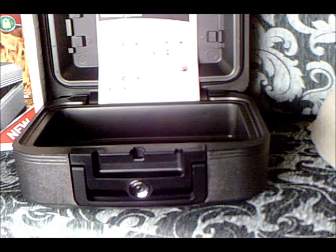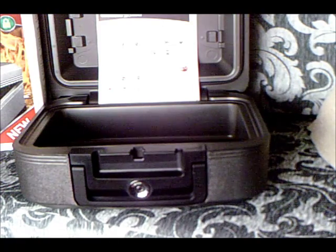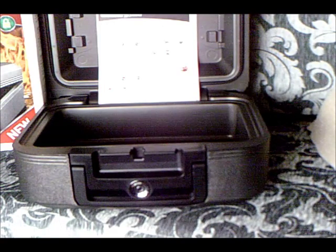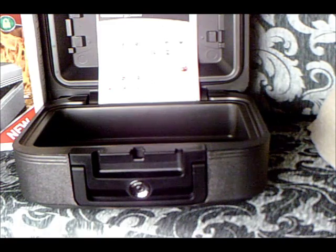Now, the really tricky part. Where to place this heavy beast? Space is at a premium in a motorhome, you know, and I don't want it to be too obvious. Just something for people to think about.